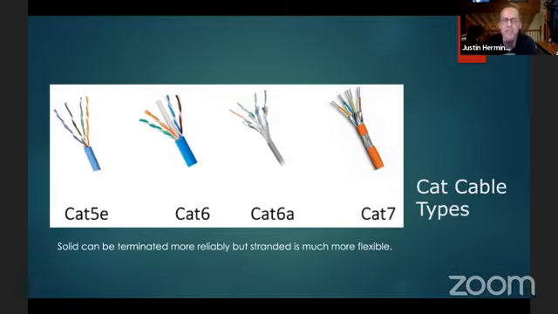One thing worth mentioning is that Cat cable can be either solid or stranded. The stranded stuff is cheaper. When you're terminating it, you'll get much more reliable terminations because individual strands are less likely to break on you or less likely to slip out of the contacts, but it can be very stiff and kink on you. The stranded stuff is much more flexible, but harder to terminate. General rule of thumb is if you're building your own cables and running them, you're going to be better off doing the solid cables. If you're buying pre-made patch cables, you're going to do better in stranded.